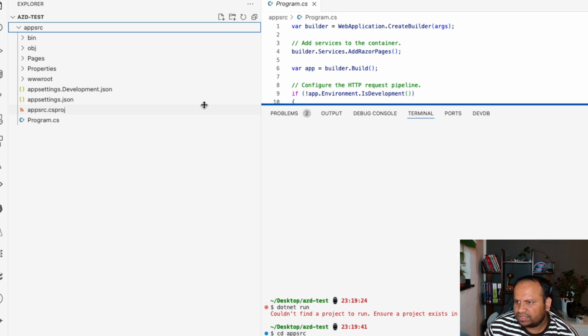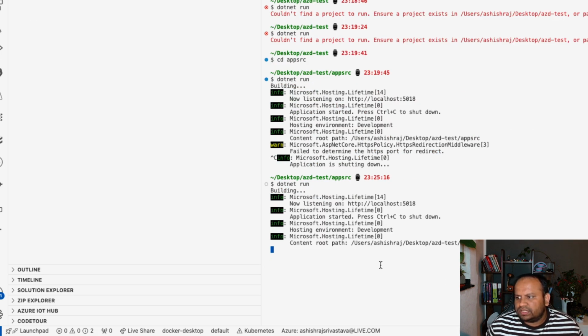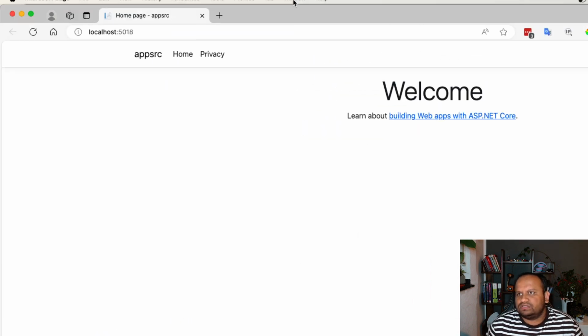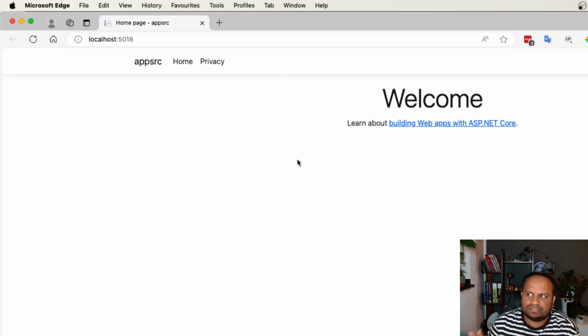If I run it, we will get the application here, and if we open it, we get this application on localhost. So this is the local application, and it can be any application in your case.